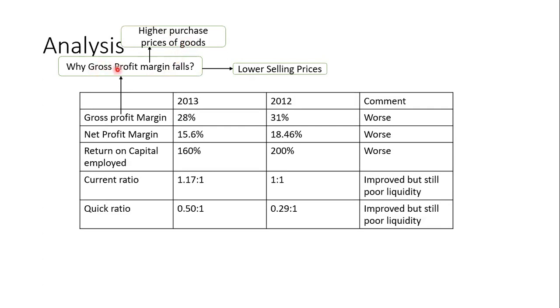Now, the question is why gross profit margin increases? It's the opposite. It increases when you charge a higher selling price, the gross profit margin will go up, or when you manage to get discounts from your suppliers. The corrective action can be that you go and talk to your supplier and ask him to give you some discounts. If the supplier gives you some discounts, then inshallah this ratio will increase. Or if you can somehow increase the selling price, this will also increase your gross profit margin.